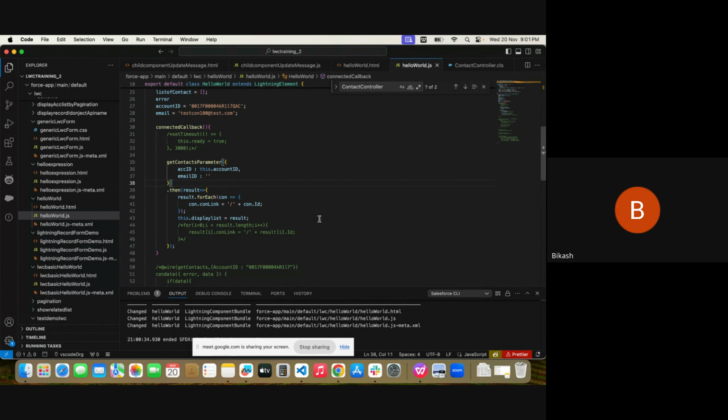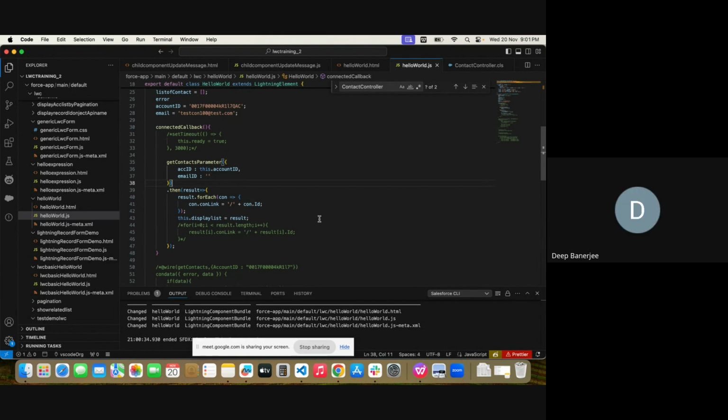Sir, you wrote a hard code above the connected callback. But how can we get the other two IDs?